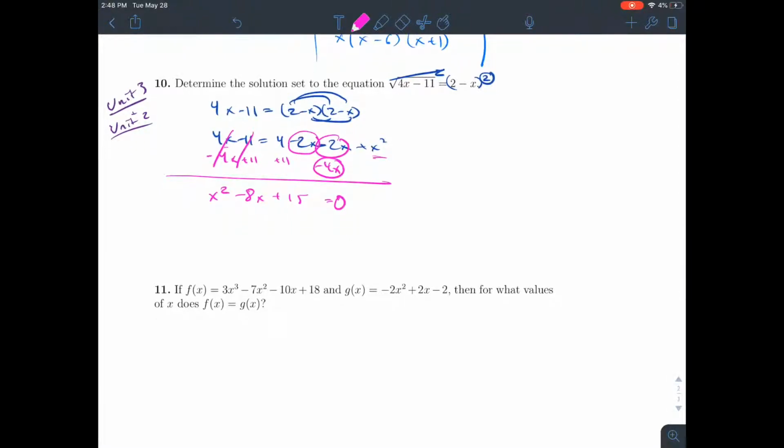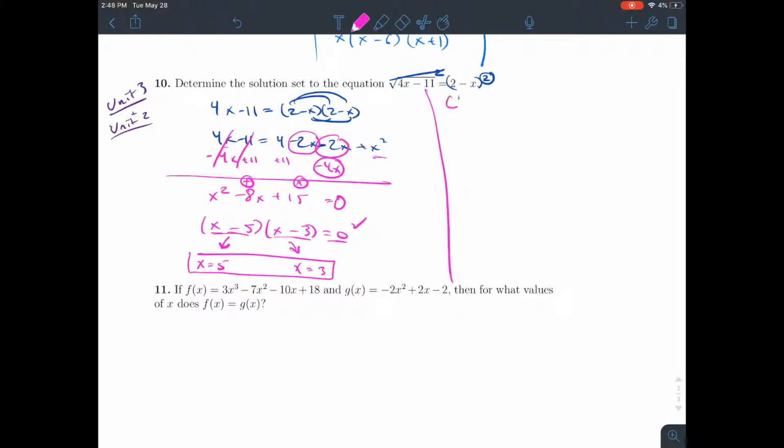And now this is actually a sum and product problem. We're looking for two numbers that sum to negative 8 and have a product of 15. So x minus 5 and x minus 3 equals 0. This one, because it's equal to 0, the way you solve it is to make this factor 0, x must be 5. To make this factor 0, x must be 3. And if either factor is 0, then the product would be 0. Remember though, square roots are dangerous, and this is one of those cases where we do need to check our final answer for extraneous solutions.